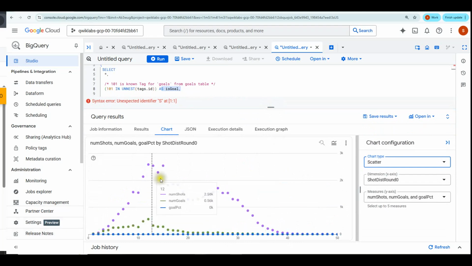So there's a slight bump here in the success rate at 11 and 12, but that can likely be explained by the fact that penalty kicks, which are by design a much higher proposition than most other shots, account for a large percentage of shots from that range. So if you have a penalty kick, you will have more chance of a goal as well.